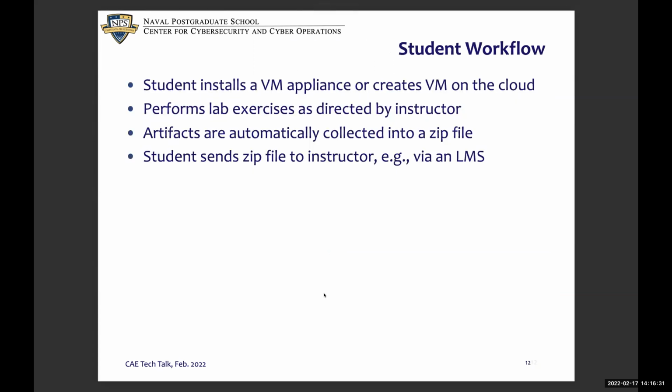So what does a student do? What do they see? Most students just install a VM or create one on the cloud. Installing the VM is just downloading it from our website and bringing it into VirtualBox or VMware. The student then performs the lab as directed by the instructor.